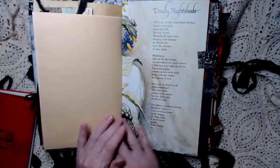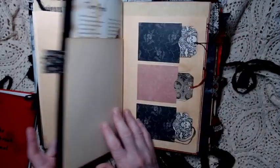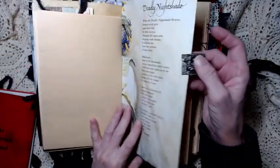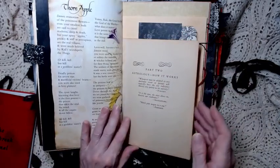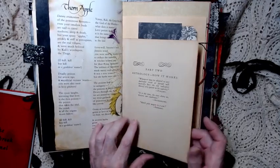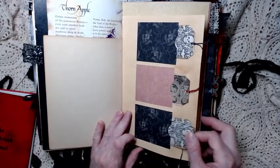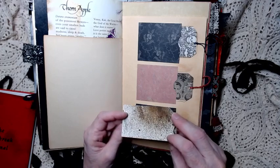More stamping, and then this is a poem from the Witches book, and that is the Deadly Nightshade poem. Then on the back, it's the poem about Thornapple, and then I put a little tab on there with some trim. Old astrology book pages with some quotes, Ptolemy, Shakespeare, and Emerson. And then this side you can use to write. This one I put 3 little tags, and then the backs have been sprayed with dilutions.